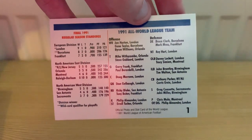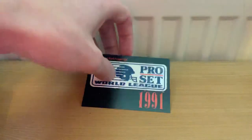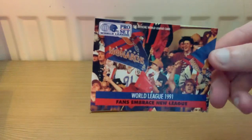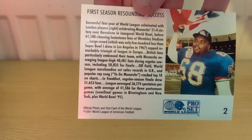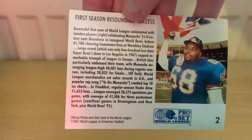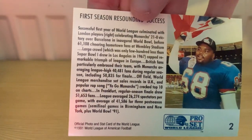You can see the league leaders and the All-World team there - a few names you might recognize vaguely but a few you'll never have heard of. The first few cards were a recap of the first year, with shots of London Monarchs fans and about the fan bases. Then you get a card about the World Bowl - sort of the Super Bowl for this league - which ended up between London and Barcelona at Wembley. London actually won, in front of 61,108 fans, which was quite a big crowd for those standards at Wembley back in those days.